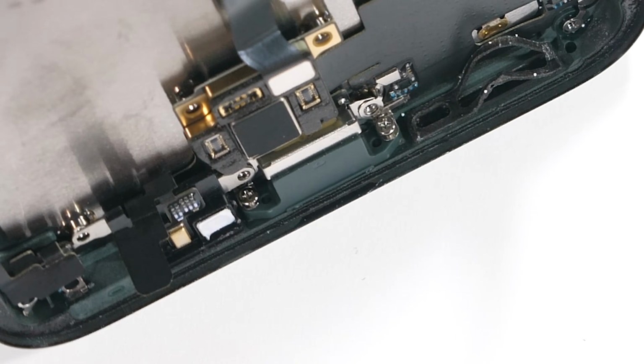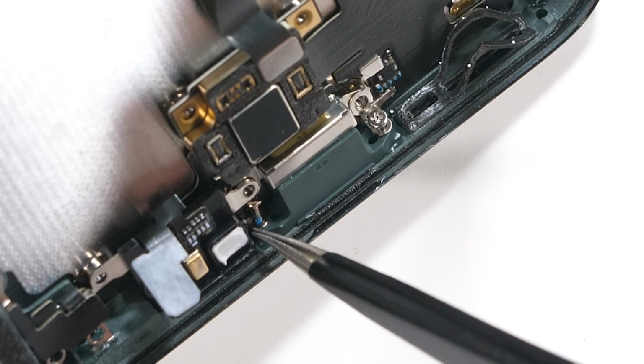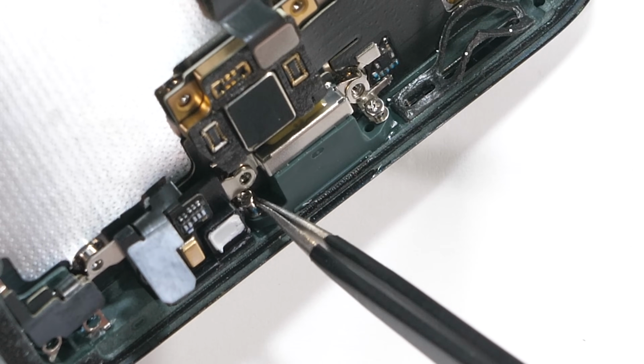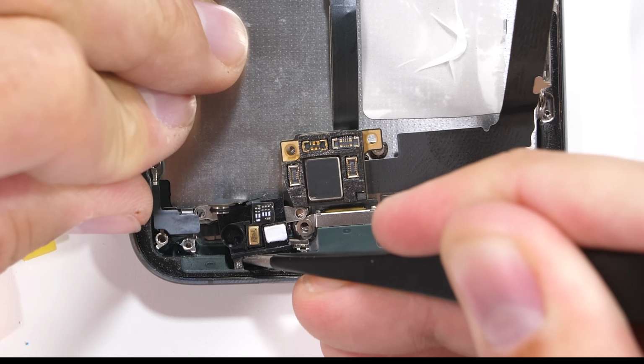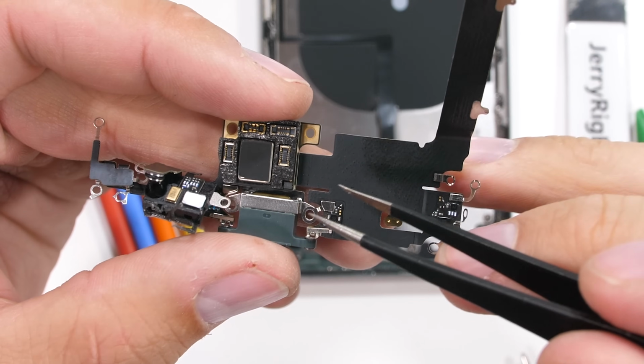You're probably like, why didn't they just go up a level to IP69? And that's because IP69 is a totally different test. Instead of submersion, it's a high pressure and temperature water jet test, and pretty irrelevant for cell phones. Cell phones get accidentally submerged all the time, but getting accidentally blasted by a fire truck is far less common.